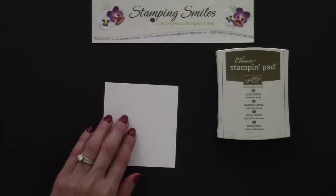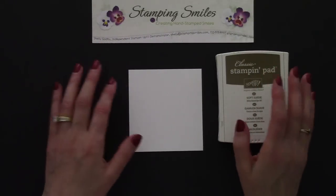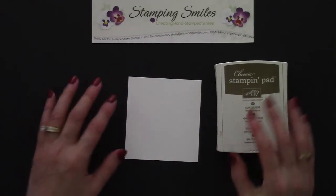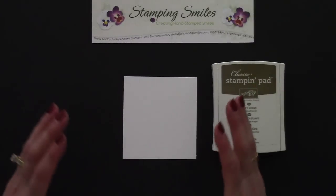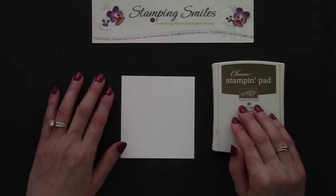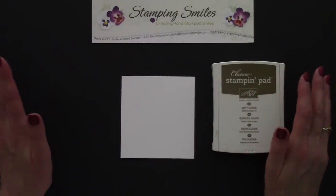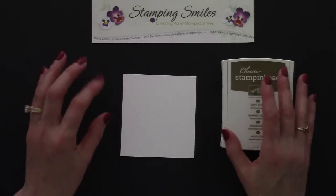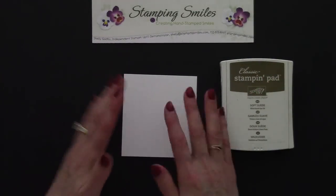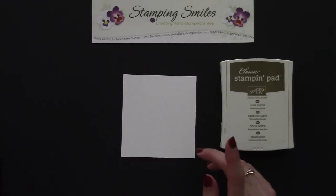Emboss it, you say? That's not possible. Well, it totally is. When I was a brand new demonstrator, we got a demonstrator manual, and I was reading through a product guide and just reading about all the different products, and it said we could emboss the Classic Stampin' Pads. I was excited because that meant I could emboss all of the Stampin' Up! colors. But these do dry really quickly. You know, you can stamp and almost instantly wipe on it. So we have to move quickly.